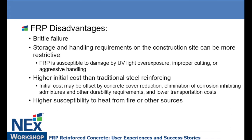As we design with and use and implement new ideas, the initial pricing always comes back high because contractors carry a lot of risk and they don't want to underestimate the price of implementing a new idea. And because of that, they'll put a big contingency somewhere in their estimate because they just don't know. They don't fully understand what they're getting into. So that, I think, will stabilize as demand grows.